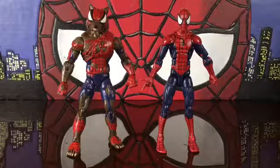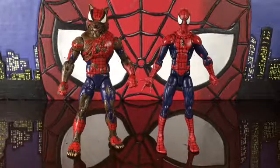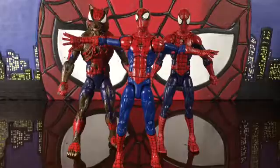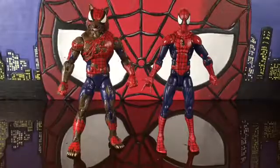There he is. You can see I didn't use Pizza Spider-Man because I wanted to show you that these blues are more compatible than Spider-Man blue. If you want, I could just add Spider-Man for the fun. You can see Pizza Spider-Man's blues are a little brighter, where these guys are more navy. All right, get him out of there. So when you compare these guys, they look alike.